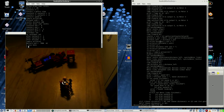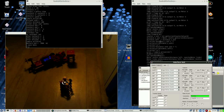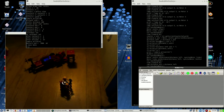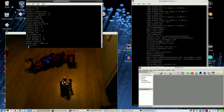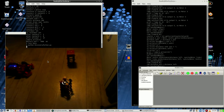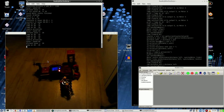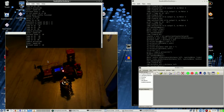Anyway, I have no more batteries in power, unfortunately, so I have to charge, and that is when batteries don't charge when you expect them to charge. It's under 8, so it may go out anytime soon. And while it doesn't, let's run it one more time. If it does. Yeah, still does. It immediately says I make a turn. Oh, here it does make a turn, but the battery is preventing it.